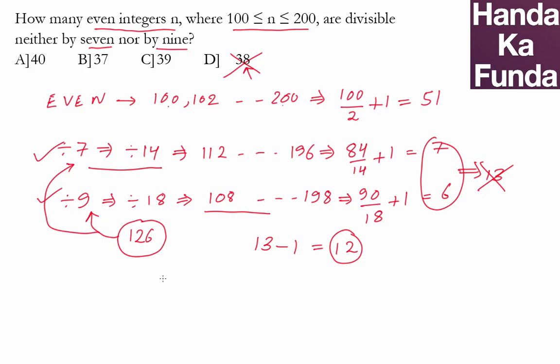How many numbers do we like? Total were 51, we remove the 12 we do not like, so we like a total of 39 numbers. And that is our answer, which is given to us as option C. Thank you.